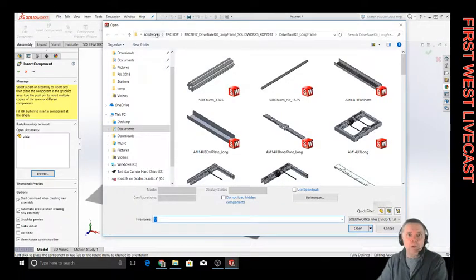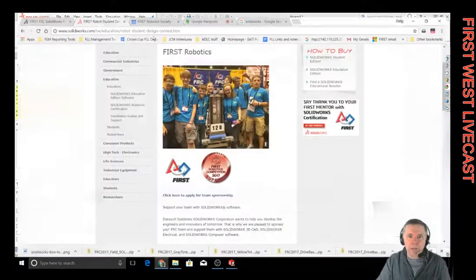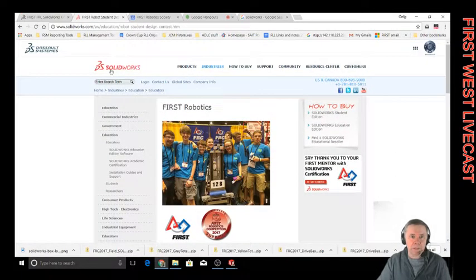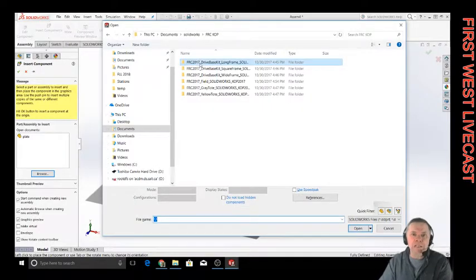So what you do now is you move to all your kit of parts in SolidWorks. Now, what I did earlier on today was I went to this SolidWorks page right here, and I downloaded all of these guys. They're all in zip format. I downloaded them to a convenient place, and I unzipped them. I extracted them all, so they show up. And now in SolidWorks, you can see there are the folders all ready to go.